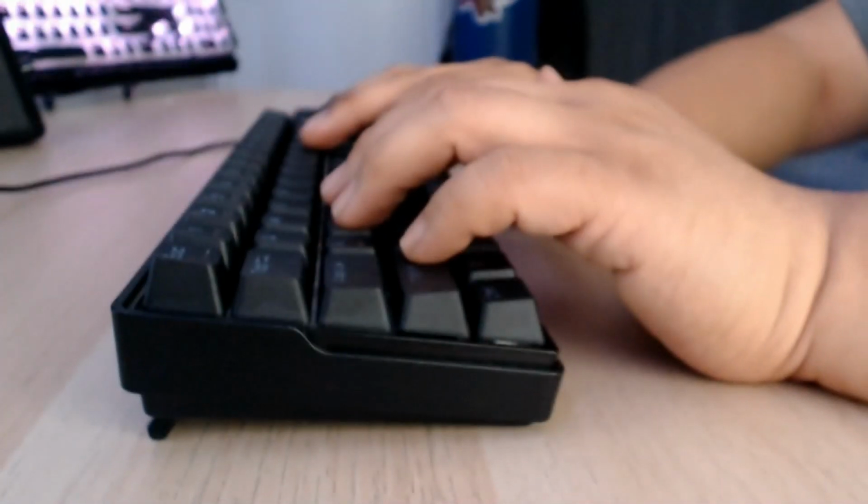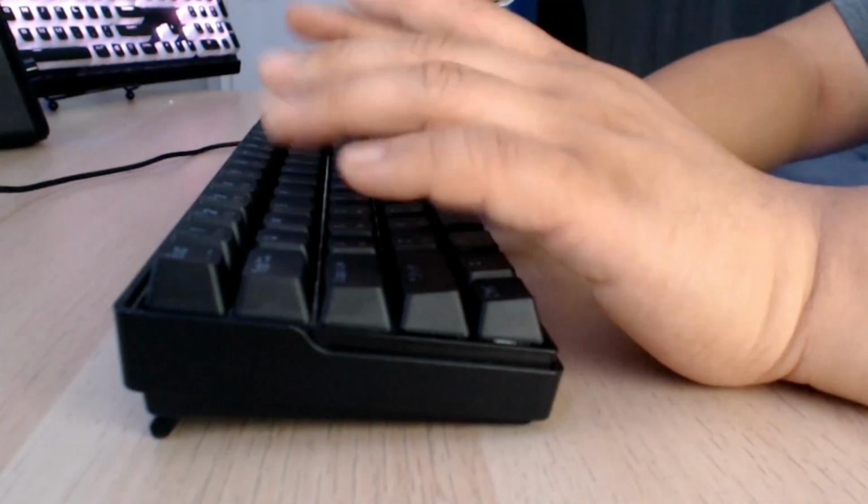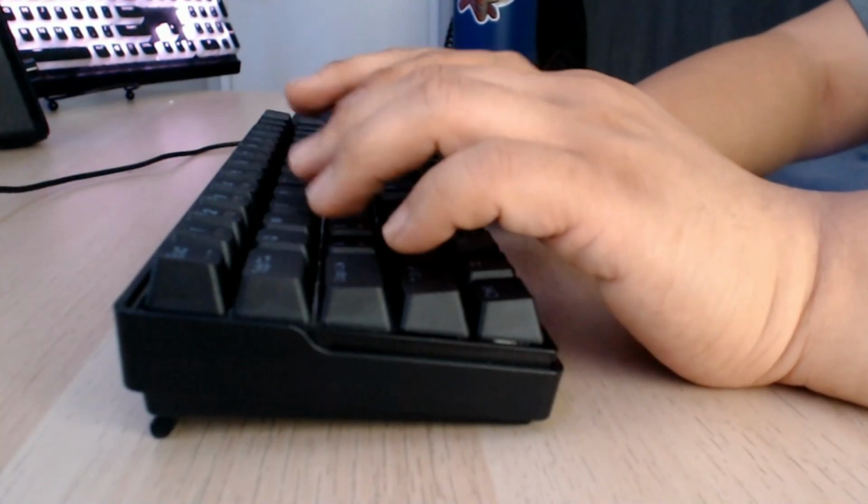For me, like I said, this does feel natural because I'm kind of used to having my fingers up already for typing. But like I said, this is actually pretty comfortable for me.